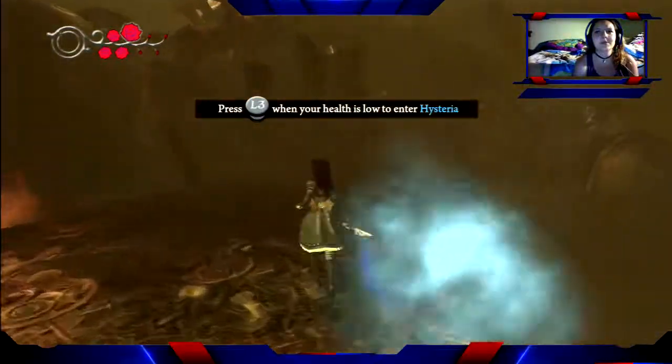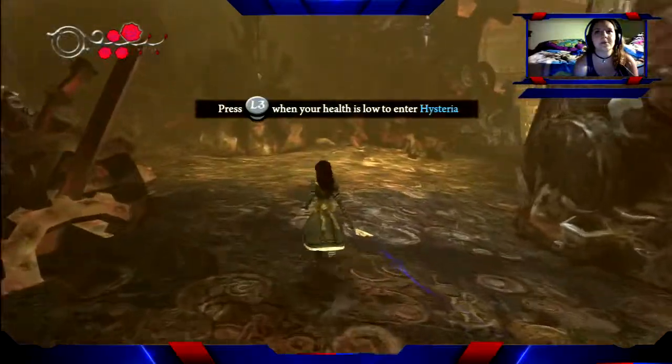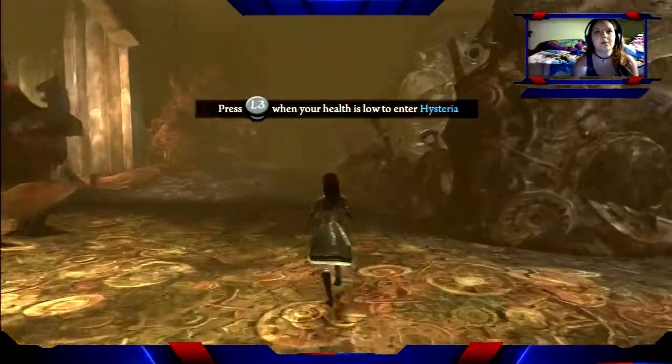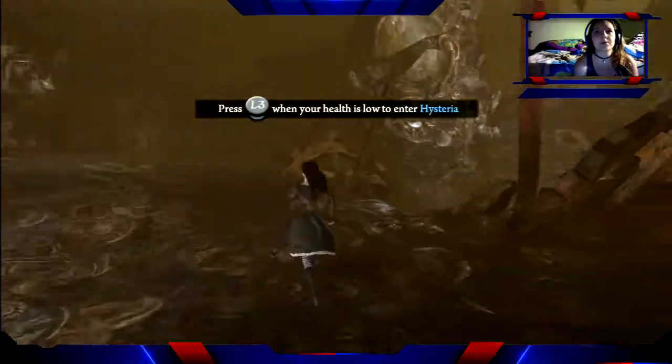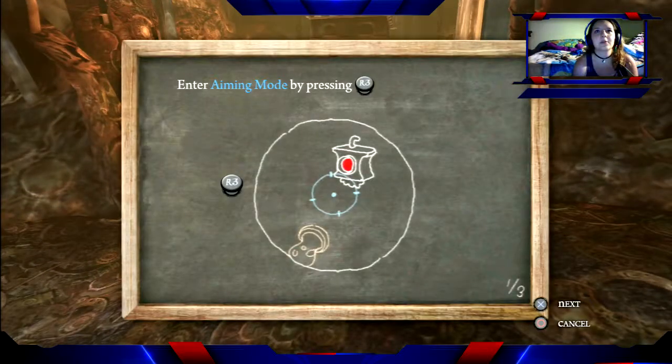I'm surprised we got hysteria so early. I feel like the game wants us to use it, but I don't really feel like using it. We'll use it, don't worry. There will definitely come a time when we're gonna need it. I just don't want to use it just yet. I want to get the trophy first for the clockwork stuff.